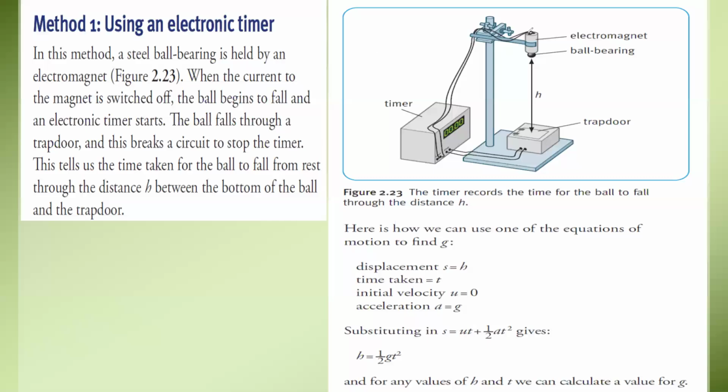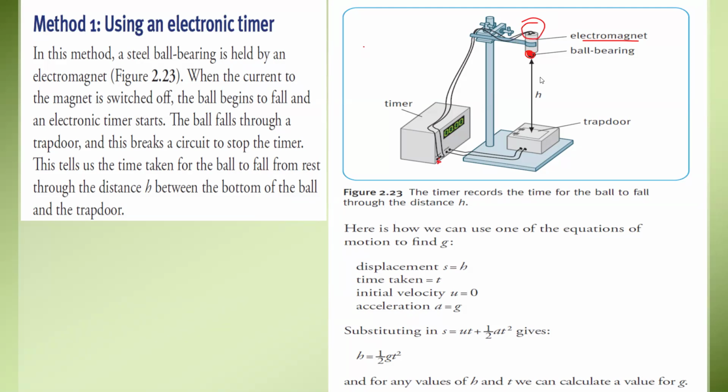experiment. For example, in this experiment, we have an electromagnet attached to an electric circuit, and there's a ball bearing attached to this electromagnet, because when there's a current, the electromagnet behaves like a magnet, so it attracts this steel ball, or you can say iron ball. Now, what happens the moment we tap this button here? It will demagnetize the electromagnet.